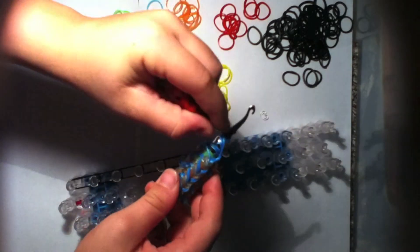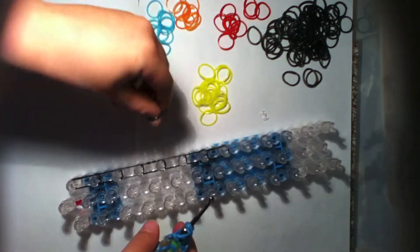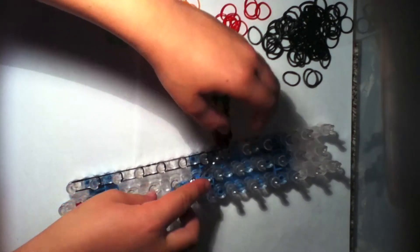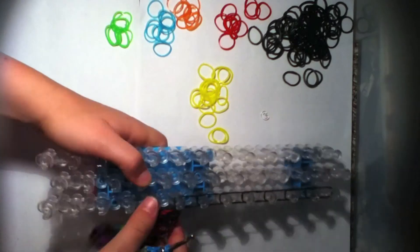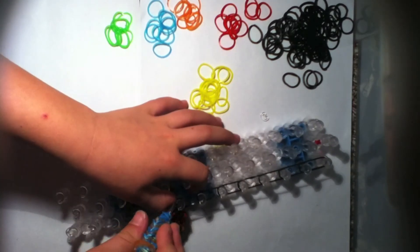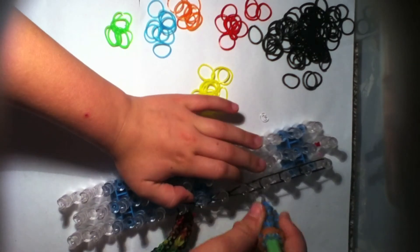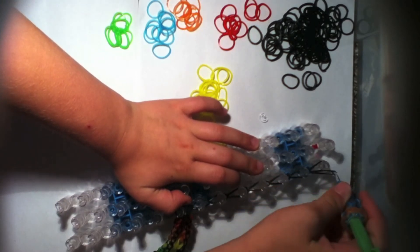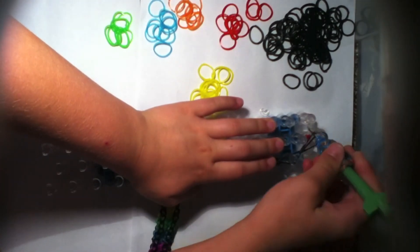Your bands should be linked just like this. Now take your bracelet — put your pointer and thumb between the open loops so they don't fall off your fingers — and add it onto the last peg you placed. Turn your loom so the arrows are pointing towards you, push down the bottom band, push back the band you placed, and loop it forward. Continue looping forward all the way down.